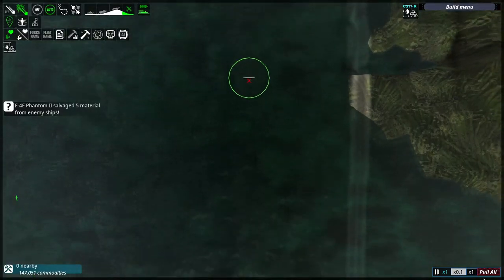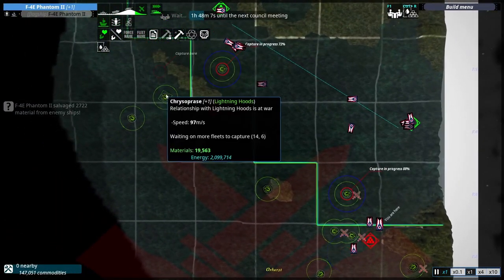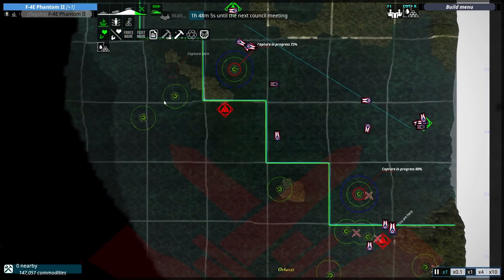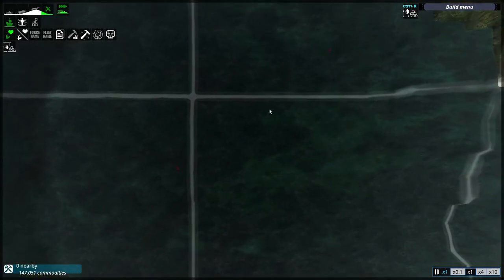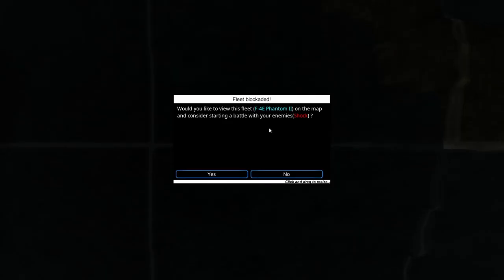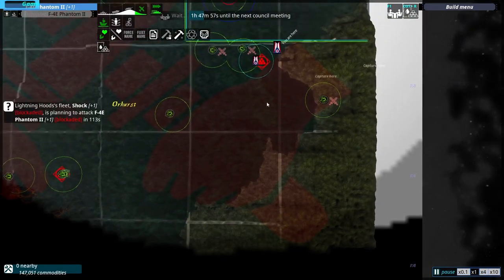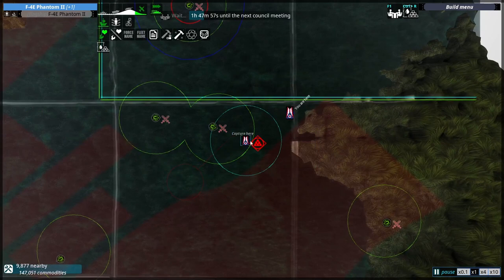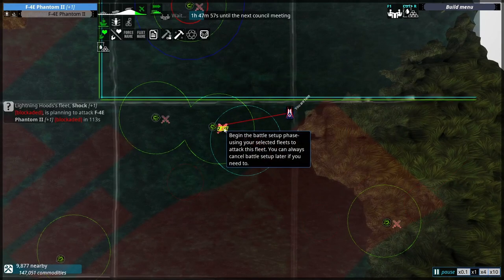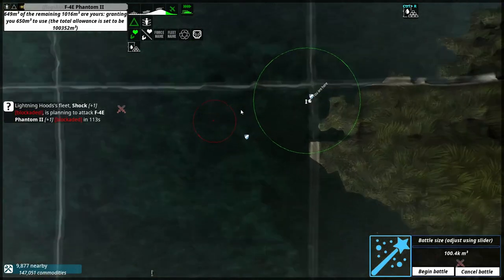I unfortunately had to pull the Phantom that was capturing this tile because this guy started approaching, and that is a big ship, and it probably has lasers. Oh. The Hydro Volk is coming. Okay, hopefully this shock... If I attack the shock with this thing that's further away, will it still pull in the Hydro Volk? No. Good.